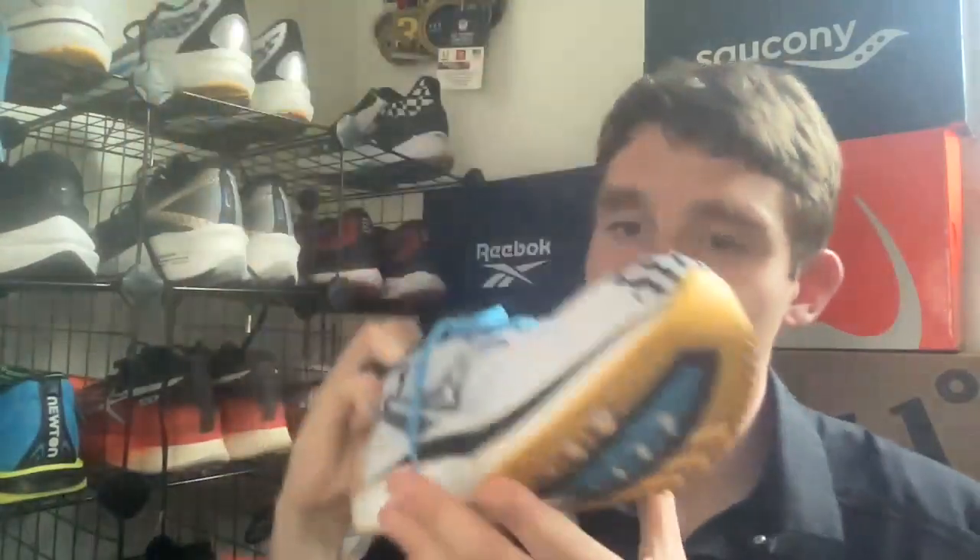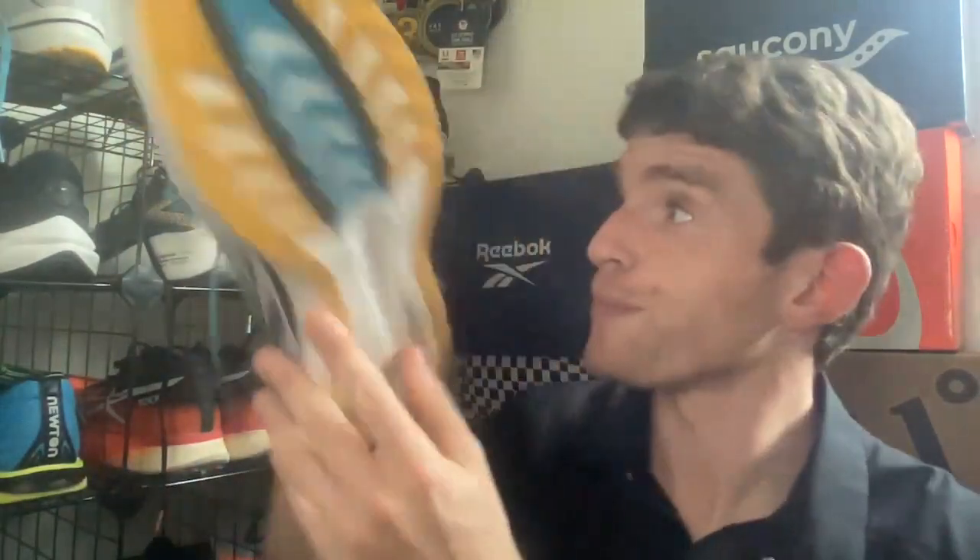$140 is a steal for a decent running shoe these days — most things are $160 to $180, so $140 is great. I'm curious to know what people think about the colorways. I like things that pop and stand out. The Pro they went all out with. Curious to know what people are most excited about with the Shift 2 and what they liked most about the Shift 1.